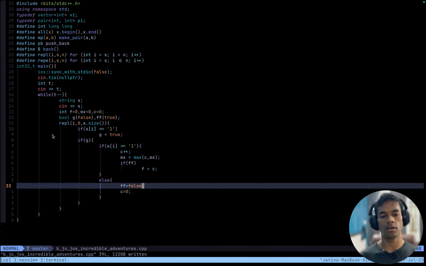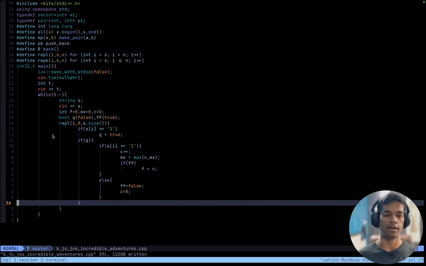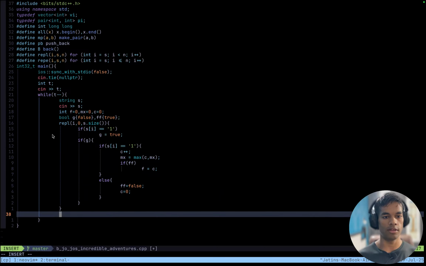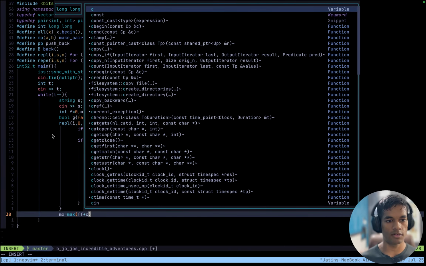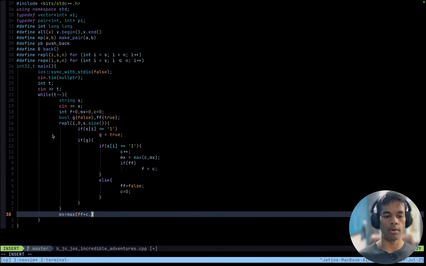Is that correct? When I see a 0 after getting a sequence of ones, then I make ff equals false, and if ff is false, then f would not be updated. Okay, so after this, mx equals maximum of ff plus c comma mx.